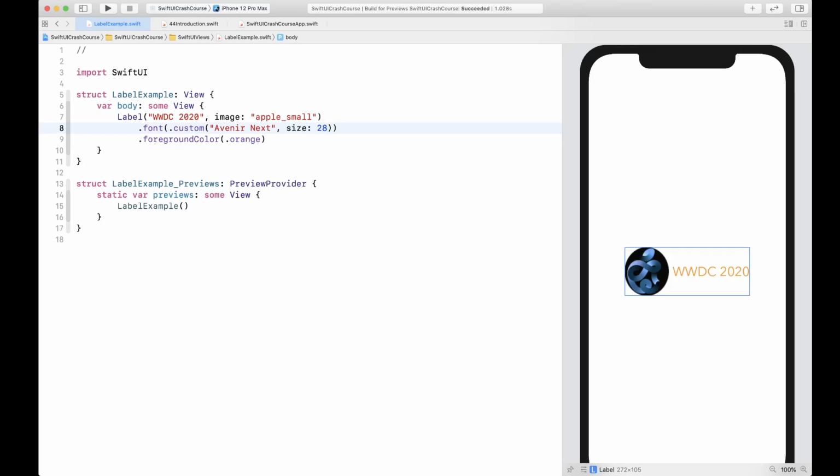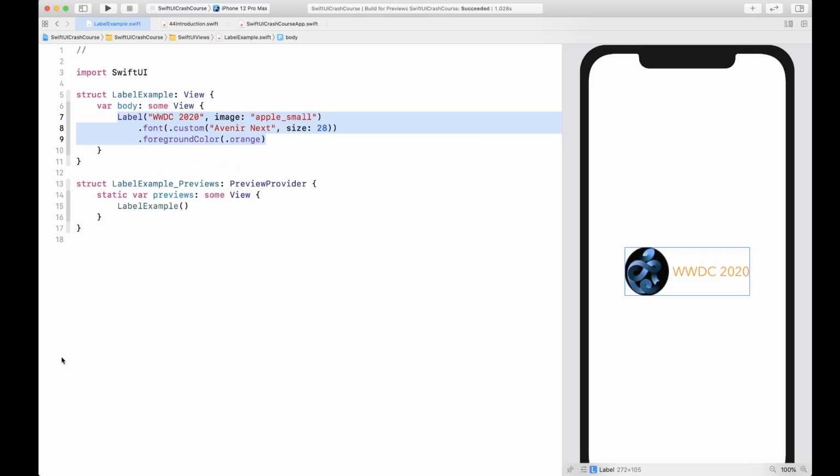Just like the regular modifiers, they work more or less the same as all the other modifiers. Now, like I said, these two elements are in an HStack, so you can imagine applying these styles to that HStack, but you don't have to create your HStack right here. It's actually created by the label.